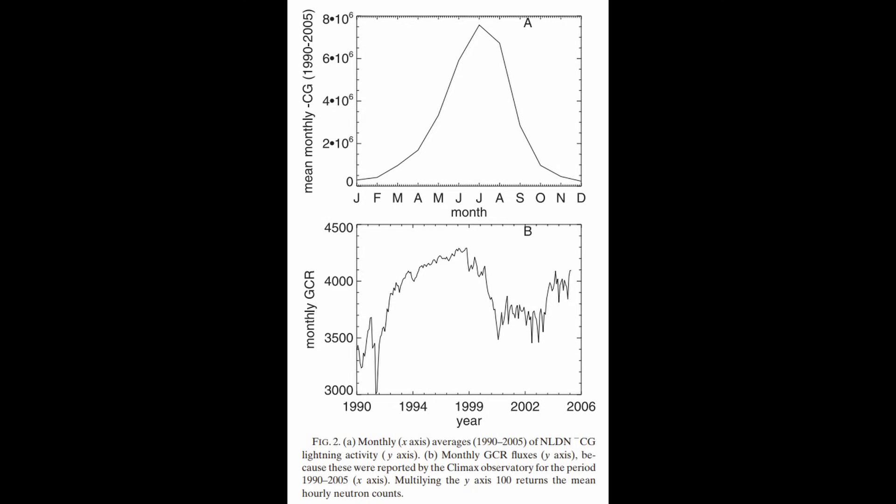In 2009, CONIS conducted a comparison between the data obtained from the National Lightning Detection Network and cosmic ray data, revealing a correlation between monthly lightning flashes and monthly galactic cosmic ray flux during the winter season.